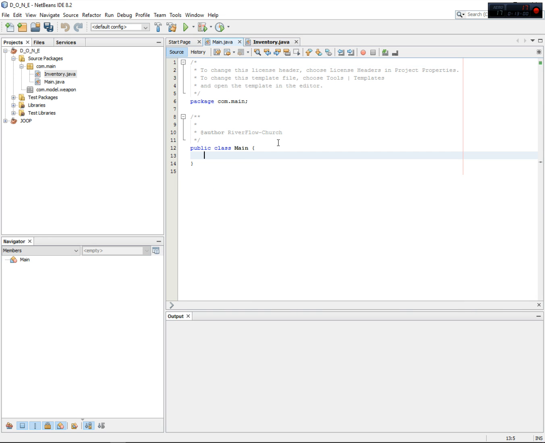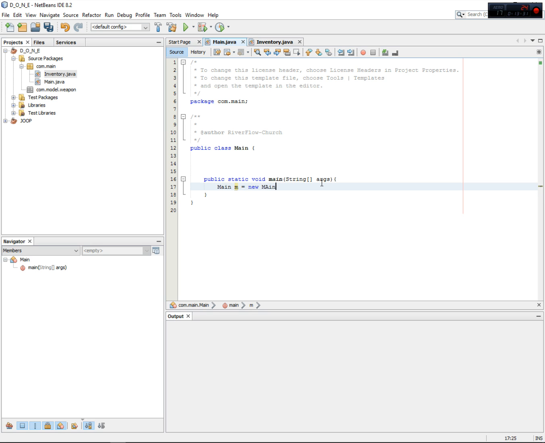So if we come in here, public static void main, String args. Now all we need to do is make main equals new main.